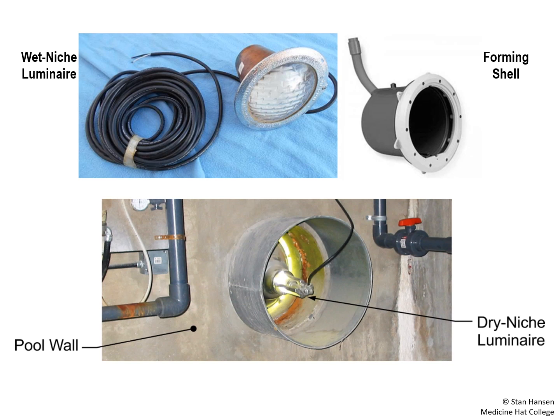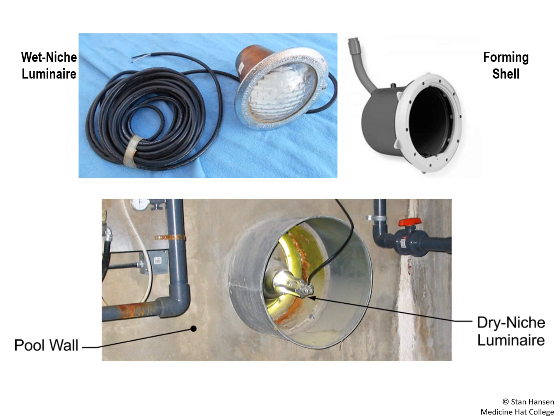Regardless of the type of lighting that I have, we do have some rules that will affect all the lighting types. If any light, which is either submerged or within 3 meters of the pool wall, it must be GFCI protected. The exception to that is if the light is behind a barrier or behind a fence, then the GFCI is not needed, even if that is still within the 3 meters. Any metal parts that are exposed to the water also need to be made of brass, since brass is a corrosion-resistant material.